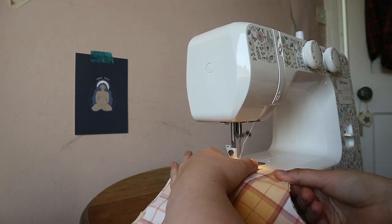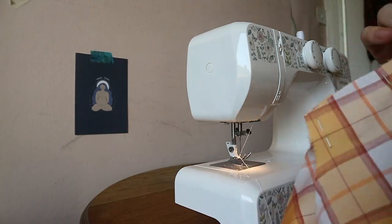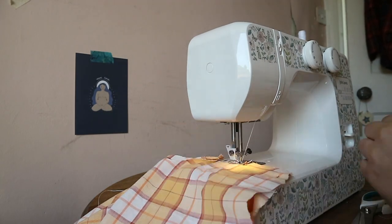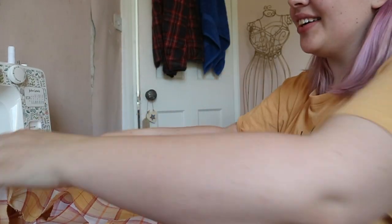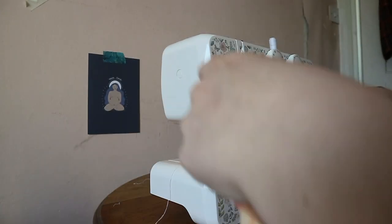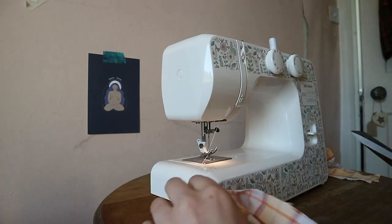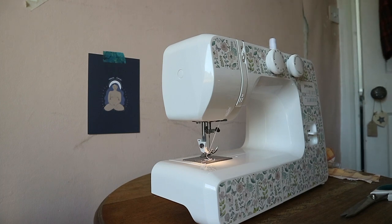Here I'm just sewing them together, right sides together — the two front pieces down the side seams and then flipping it inside out so the seams are on the inside. I sewed the interfacing to the wrong side, so this is rubbish but I think I can unpick it and we'll be fine. Jesus Christ, why do I do this to myself? So once I'd finally unpicked all the seams, I had to re-sew the interfacing to the outside so that when I flipped it over it would be on the inside. This was a frustrating process.